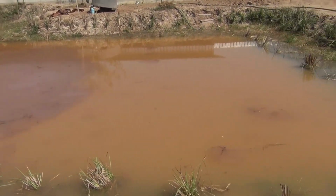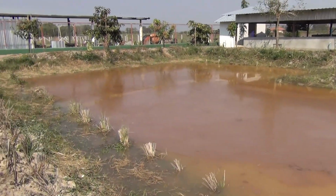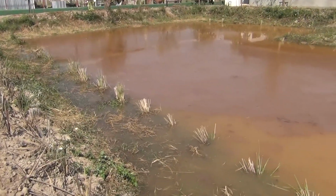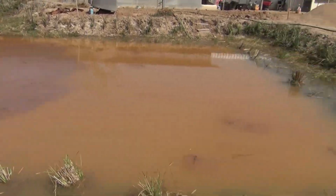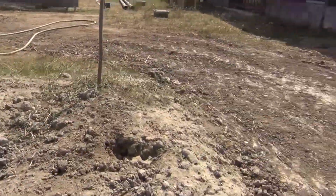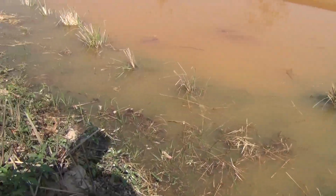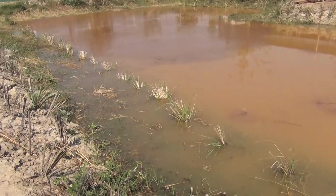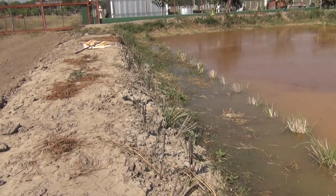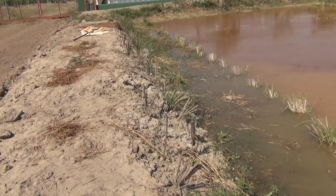Yeah, but I'm not in that big a hurry to fill it up all the way to the top. My main concern is for this deep area, that little cubby hole down that way, to hold water. Now the edges, of course I want them to hold water too, but that would be an easier fix, because that just comes out to this edge here. Worst case scenario, we buy another packet of that sealing stuff and go around, or remove this grass here, or take some plastic and put it here.